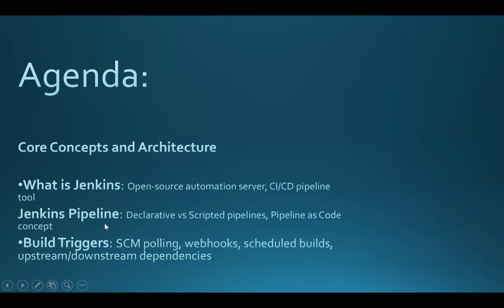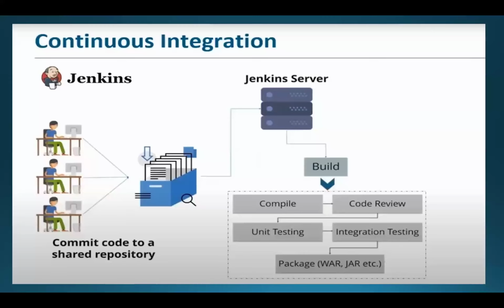And then we'll look into the build triggers. The most important ones are the webhook and the scheduled build. These two are most commonly used. Now, what are these two? We will look into them in just a couple of minutes. Okay, so let me show you the flow, how it actually works.